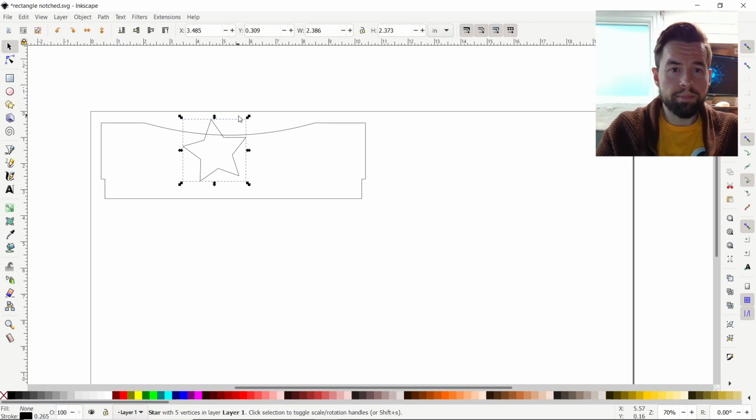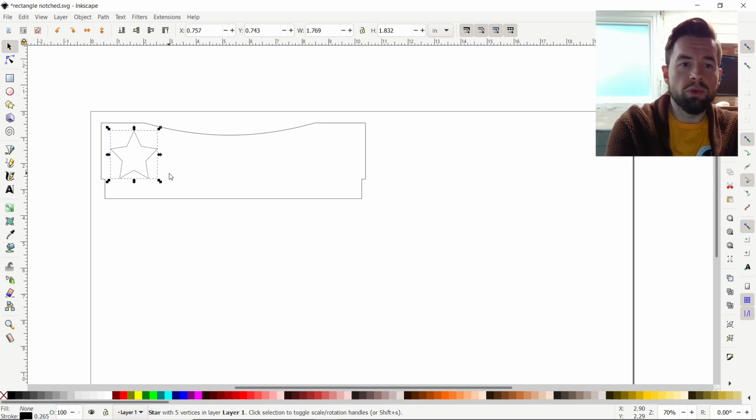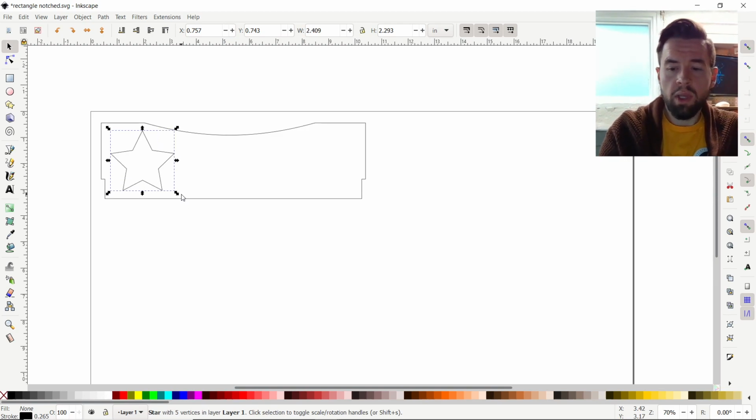Let's straighten it up. I know we're going long. Shrink it down. Remember the rule of resizing. Hold down the control button to give yourself more control.